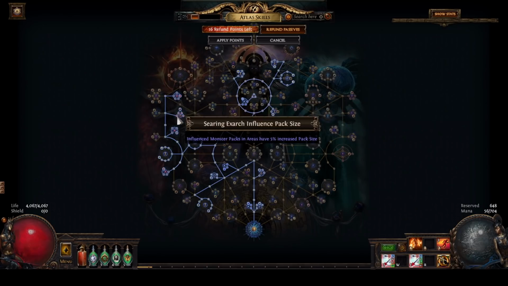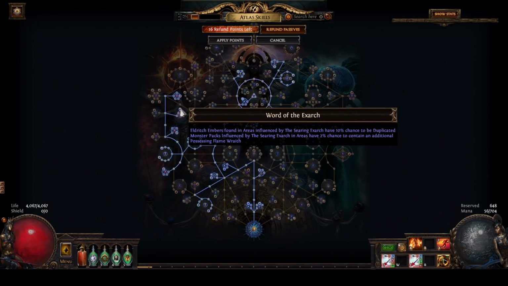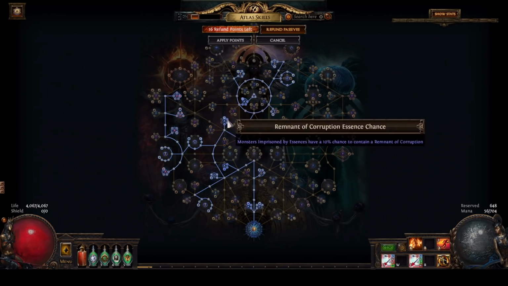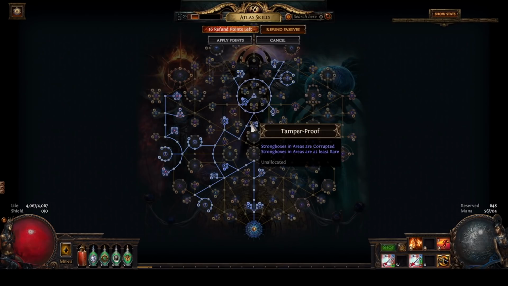Since we're over here, we might as well pick up these Searing Exarch nodes to bolster our Ichor drops a little bit. I really wanted to path up here and grab this node, but these honestly make the maps very rippy, and ultimately we ran out of points on our tree. Backtracking over here, we are grabbing more Essence nodes. Generally, if you're going to run strongboxes, you should grab this node, but since we are already getting this effect from our Sextants, I've gone ahead and dropped it.